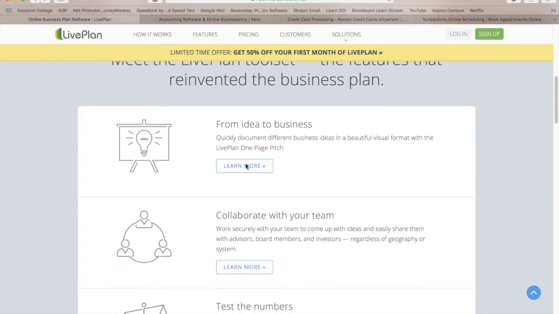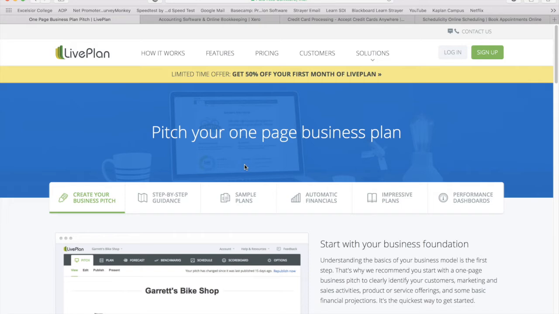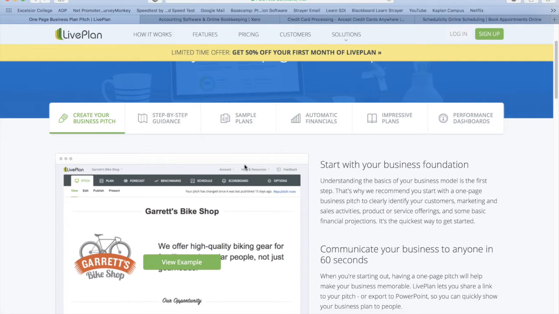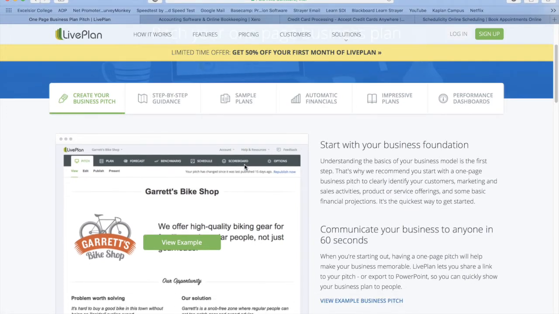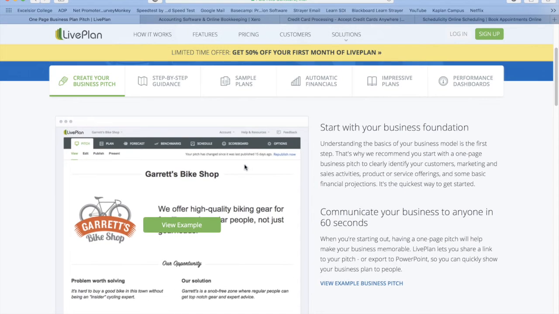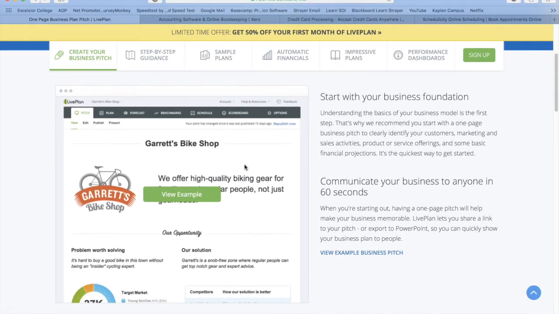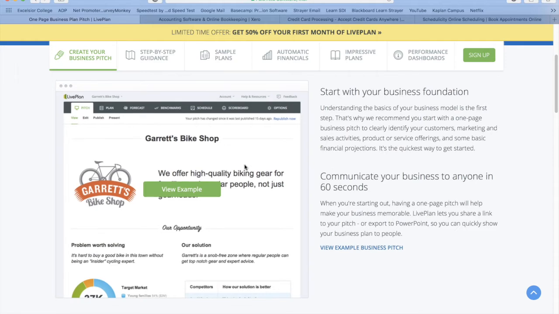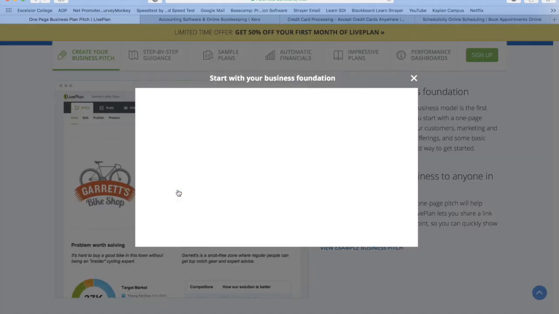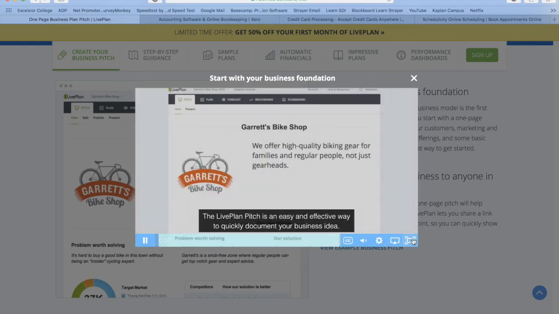So let's look at this first one, what they call the idea to the business. You pitch a one-page business plan doing this. You can put together a quick overview that you can share in a preliminary presentation with an investor or banker or whatever. So we look at this sample here.